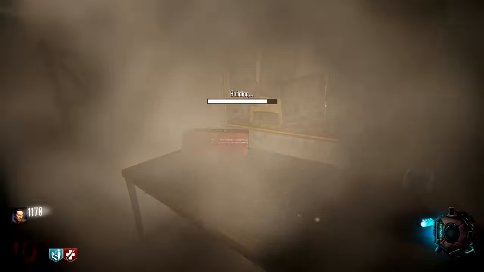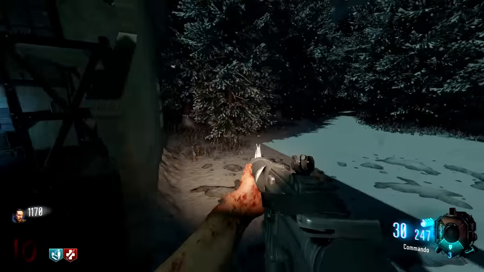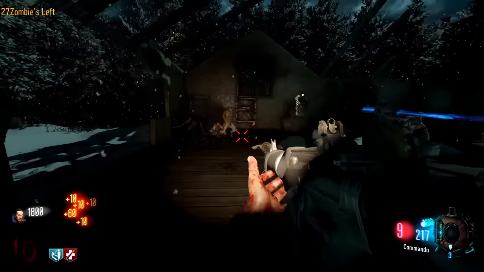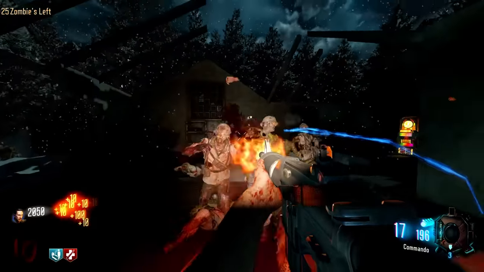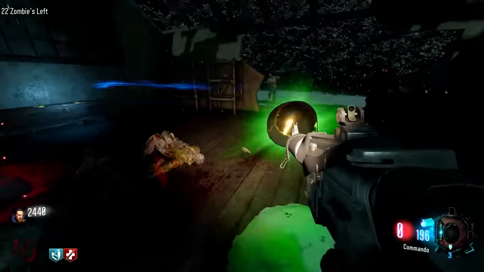I don't know how many skulls I filled up. I don't know how many there are. What'd I get? MP5K. Not really something I want. Let's do this one next. I need some perks right about now. I need Double Tap and Speed Cola. Anything to make these guns less bad.